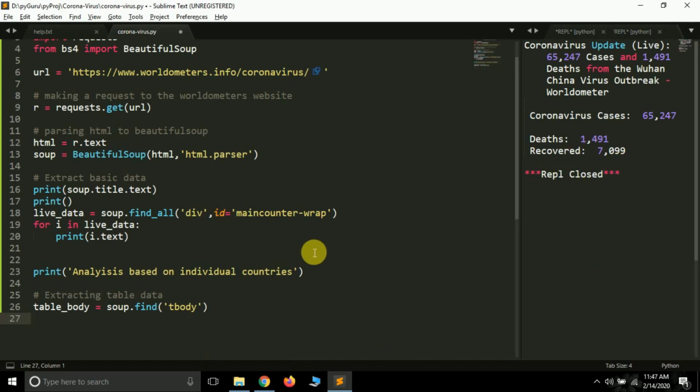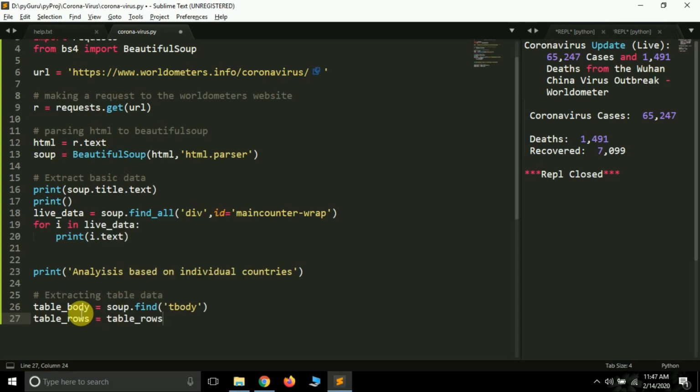You can print it by yourself and see. But now we are going to extract the table rows from this. So how can you extract table rows? Just create another variable, table rows, and from this, see, we have stored the t body in the table body variable, and now we are going to extract rows from this table body.